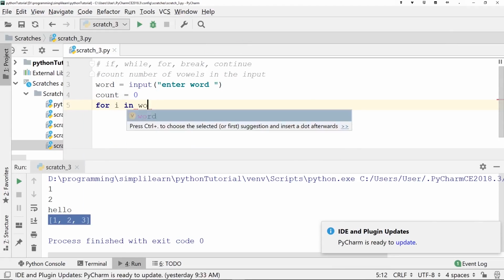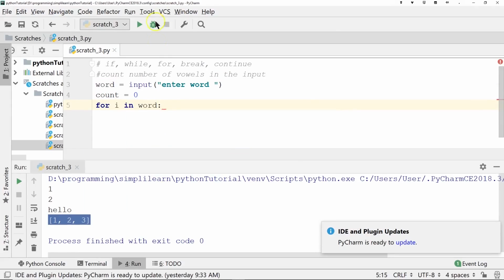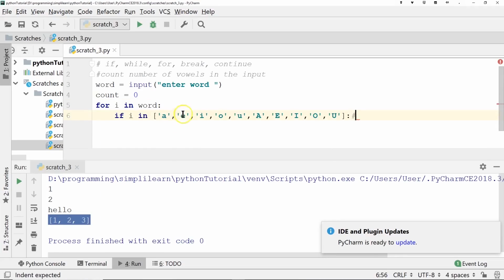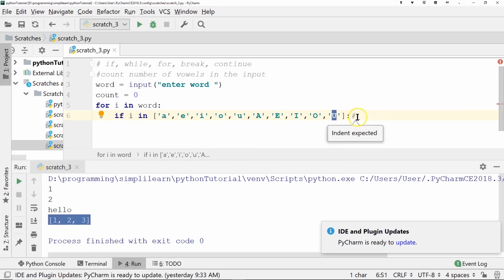So for I in word, remember from before, we can iterate through each object. And when you do a string, so if our word was equal Python, we have Python. Each one of those is an object in that list. That's an actual list. So we enter the word, that's a list of letters. And so this is just going to go through and look at each one of those letters. And we're going to say, hey, if I in, and we'll give it an array. If it's A, E, I, O, U, or capital A, capital E, capital I, capital O, capital U, these are seen differently. They're very different characters on there.